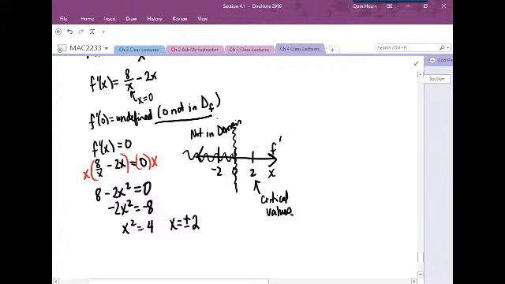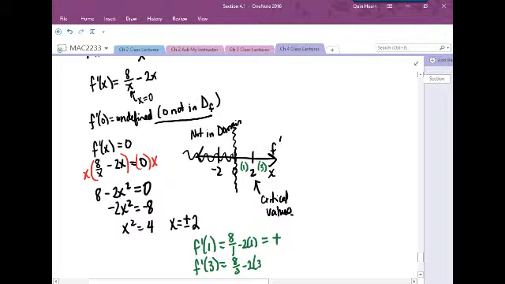You want to do that because we can also have second derivative sign graphs. And x values are on the bottom. And now we're going to check values in between. So between 0 and 2, we could check the value 1. After 2, we could check 3. Remember, we're plugging this into the first derivative, which was 8 over x minus 2x.